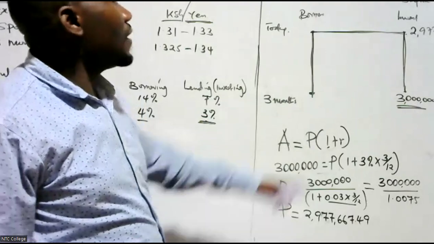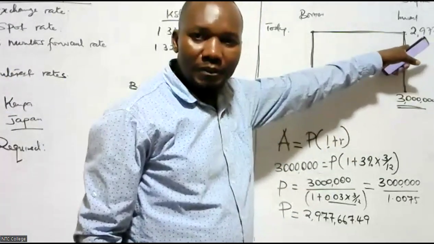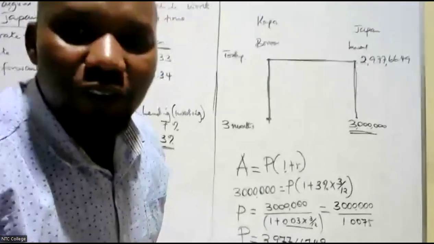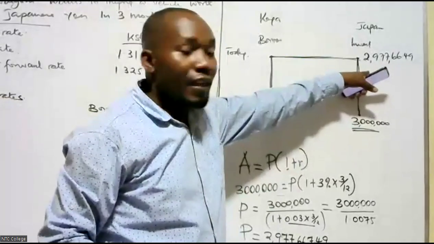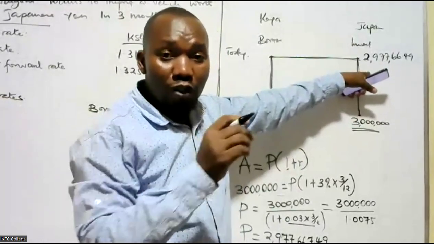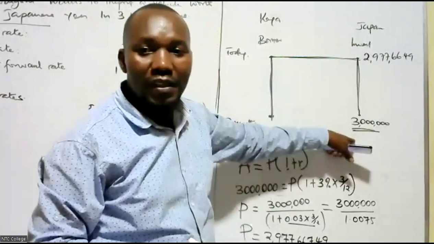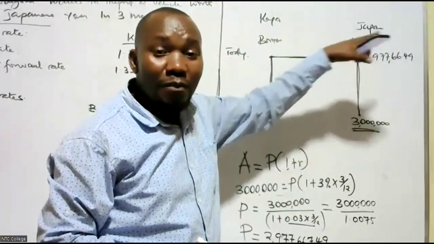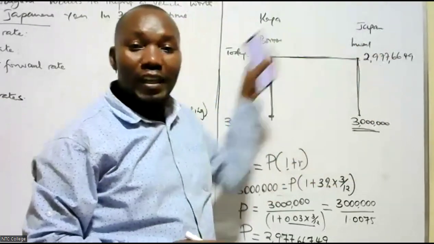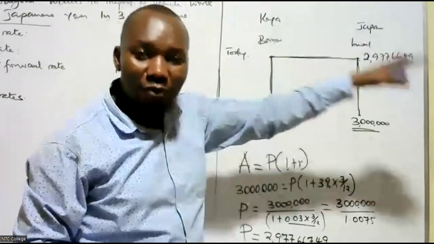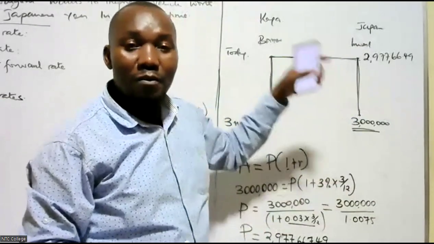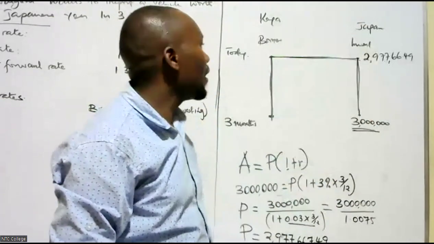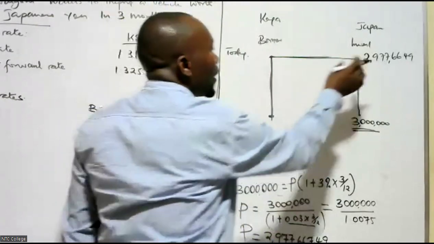Now, if this is the amount that I know very well that I need to invest, nikienda Japan saa hii leo, alafu nichukue hiyo pesa ni invest, in 3 months time itanipea hii. So I need this amount. But I'm being told that in Japan I can only invest: I borrow in Kenya, borrow local, invest in foreign. For foreign payments, borrow local, go and invest in foreign, then pay time ikifika. So I need to get amount that is equivalent to this in Kenya shillings.